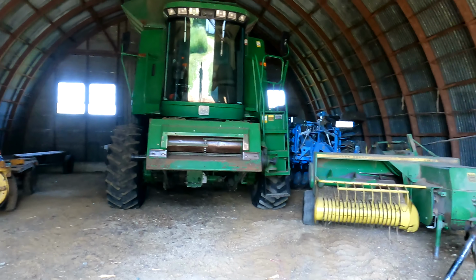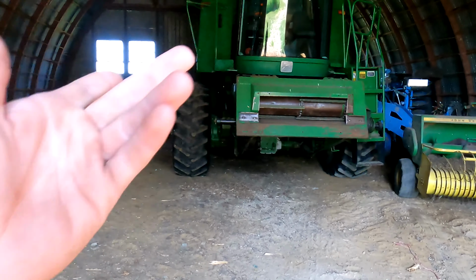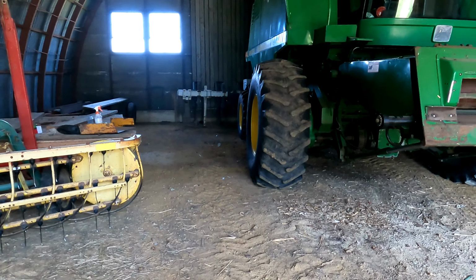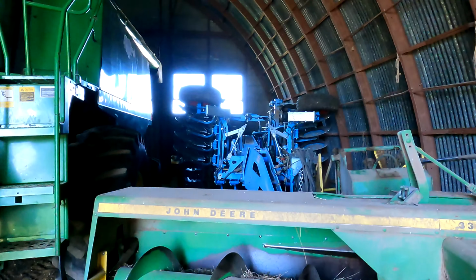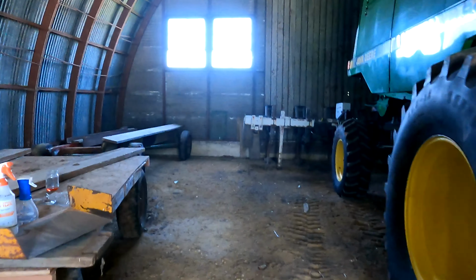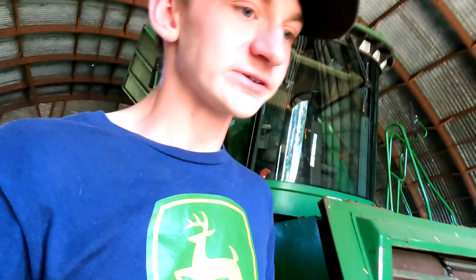All right, so we got everything back in the shed already, except for the haybine, because we're going to be using that in a couple days. But we had an idea with the combine to push it over that way more, because the tires used to be right about there. So we pushed it further this way. You can see how squeezed in the tiller is. But we did it that way so that hopefully we can fit more stuff back in this corner over here. We can double up these wagons. Basically just fit more in here. So yeah, went good putting that stuff in.